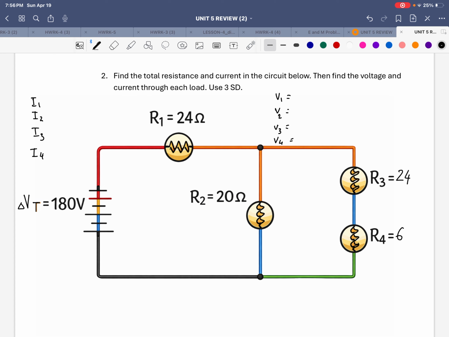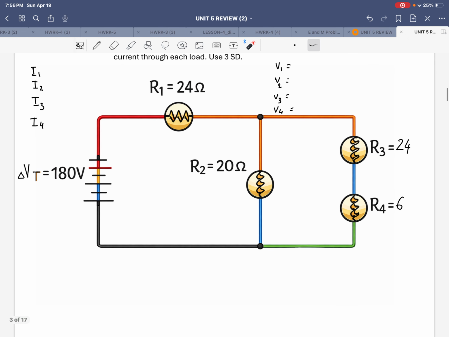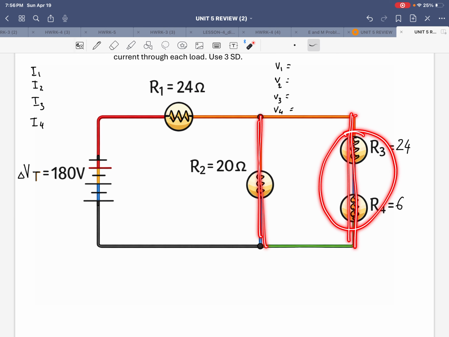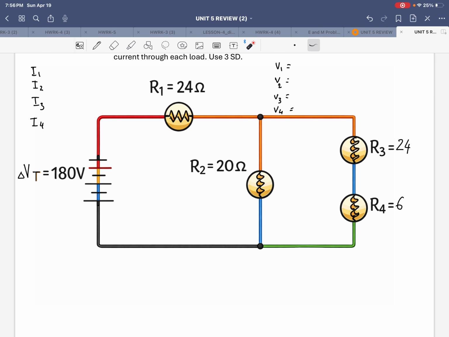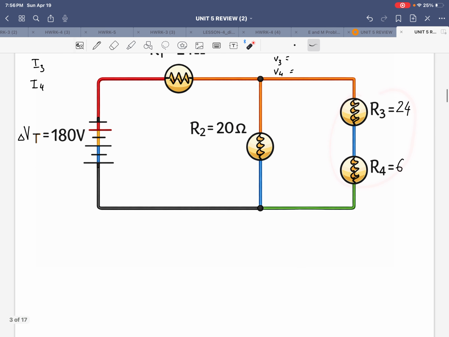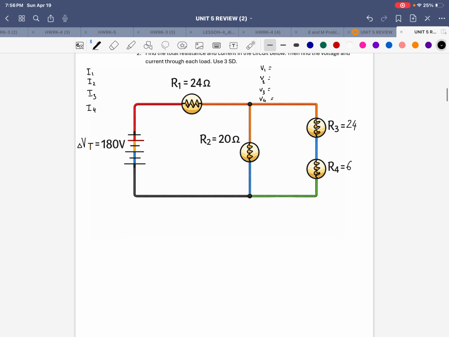Okay, and in order to determine the total resistance, first we have to simplify the diagram a little bit, and for this we have to examine it first. So as you can see, we have a resistor R1, and then we have these two that are in parallel. So we have a series within these two parallel parts of the circuit, and we are going to bring these together first, and this is what it's going to look like. It's not going to be as pretty as the one that you see there, but I'll try.